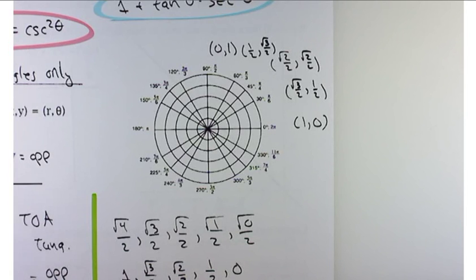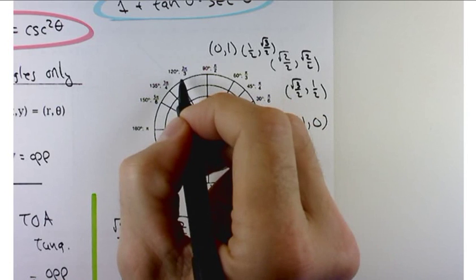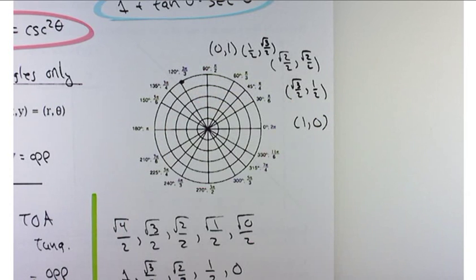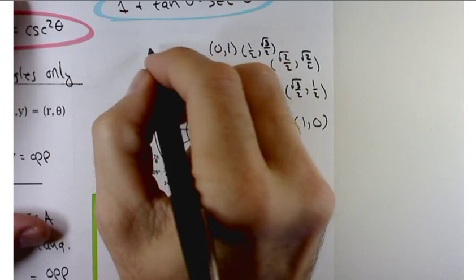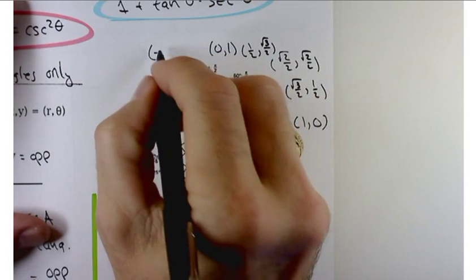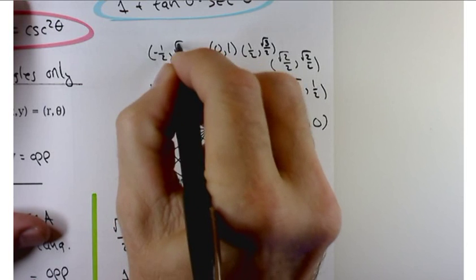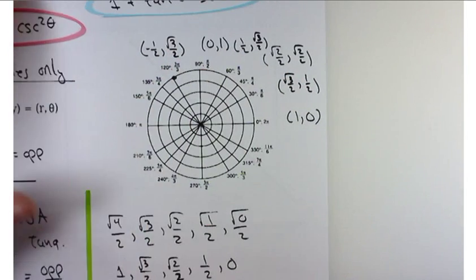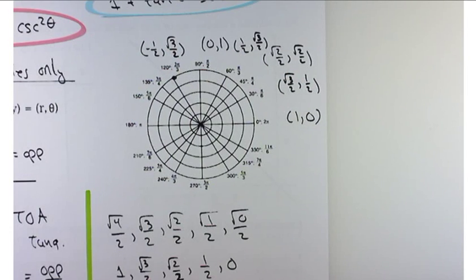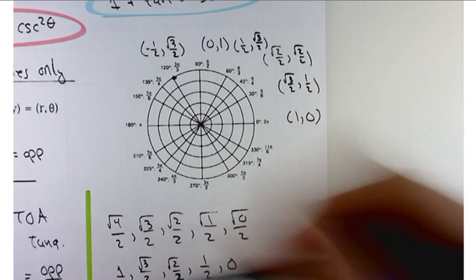Well, that's great. That's just for the first quadrant, though. What if I wanted to stretch things over here, like at 120 degrees in the second quadrant? Good. Which sign is going to change on which coordinate, the x or y coordinate? X coordinate. So you're going to have another one here at negative 1/2 and square root of 3 over 2. And so on. And you can do a few more.